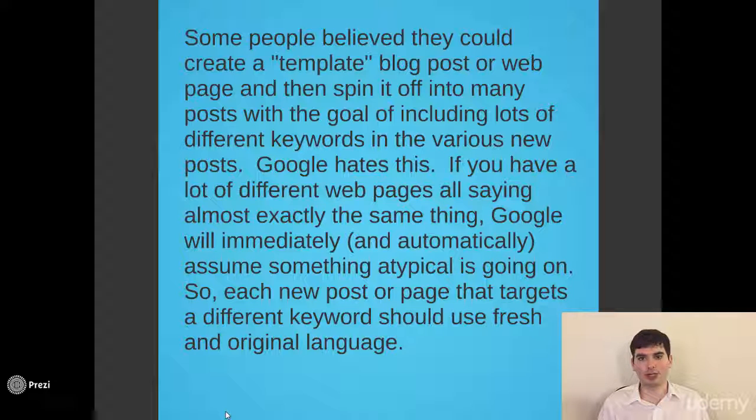So, don't tell Google that you have nothing new to say. Always create fresh, new, unique content for each one of your pages. That way, all of the keywords you target will seem to Google as if it is great new content, worthy of inclusion on their pages, especially with a lot of backlinks we'll learn how to create in the next lectures.